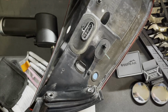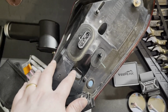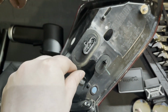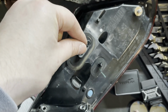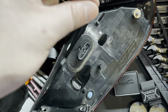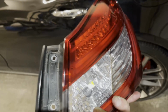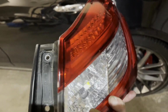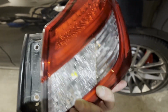Once you take off the tail light assembly, here is the bulb for the reverse light. Just twist it maybe 45 degrees, and it will come out. And then you just change the bulb. It's really simple. After you've done that, just put the tail light back on and test it. If it's working, then you can just secure it. Then you'll finish the job.